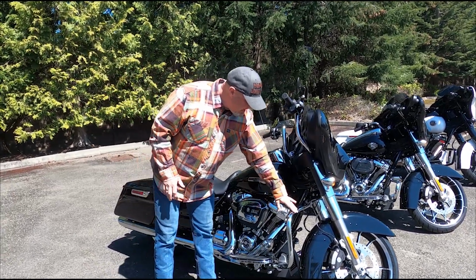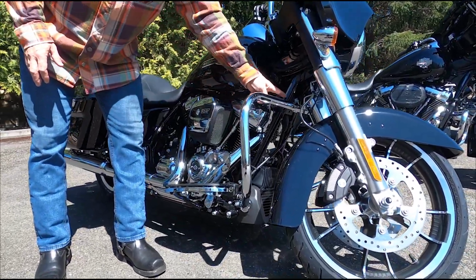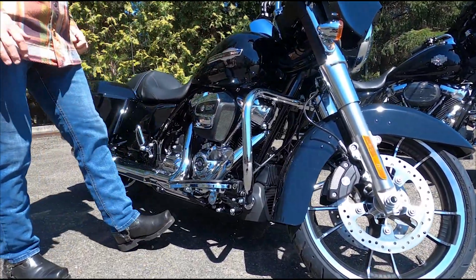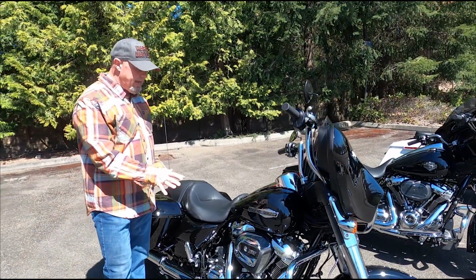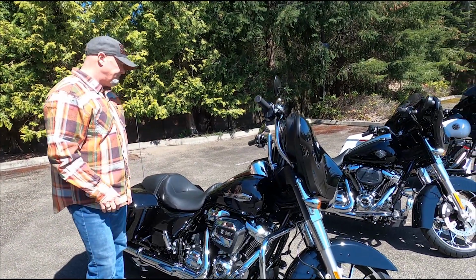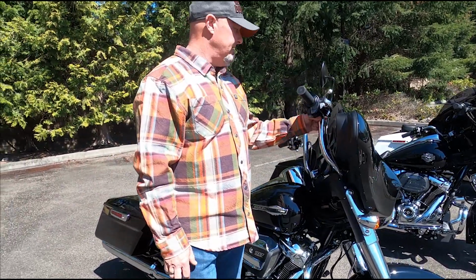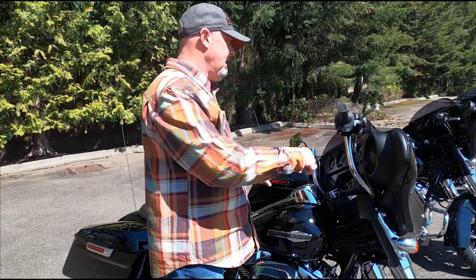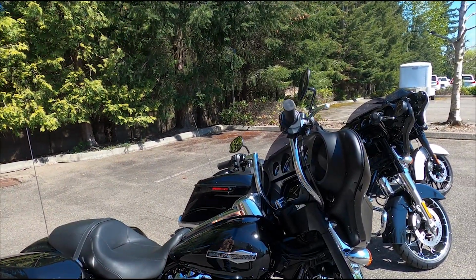So some other differences. First of all, this bike comes with the highway bars, but they're the traditional highway bars, right? A little fuller, chrome. Of course, this bike is chromed out. The standards are all chromed out against the color. These bars are different, but that's because we swapped them out. This is a different bar on this bike, giving a little bit more height. It's a really, really nice riding position.